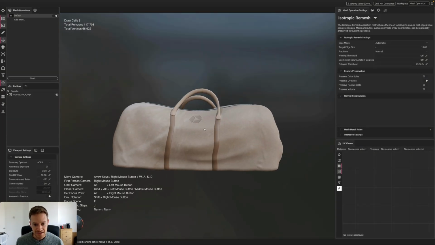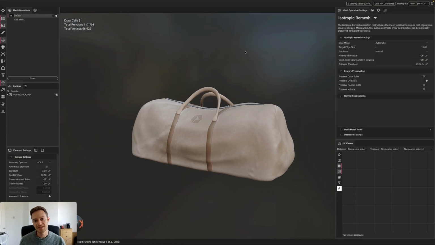So here you can see we have this duffel bag. What I'd like to do is set up this mesh so that I can do a soft body simulation and run some really technical animations on it, so that the bag responds naturally like it would in the real world. In order to do that, we need to have really good topology for good simulations. What isotropic remesh does is reconstruct the mesh again, just like the other remeshers, but in this case, it's going to ensure that all the edges have the same length, which makes it easier for these types of complex calculations to be made across this mesh.